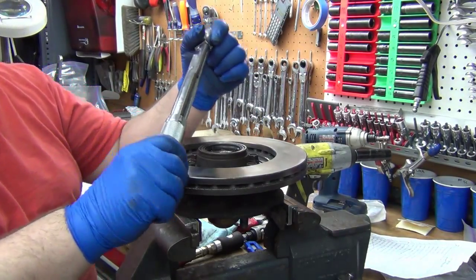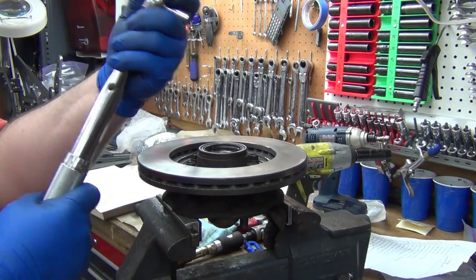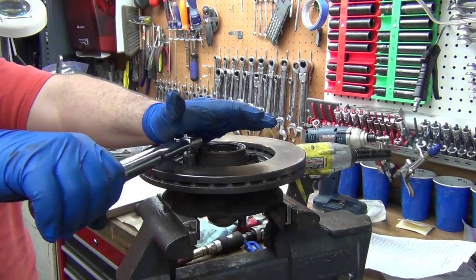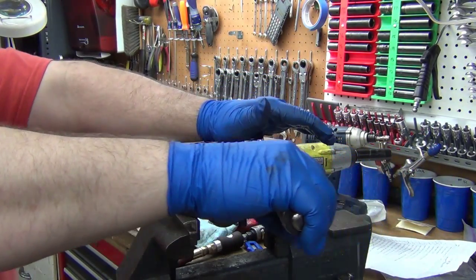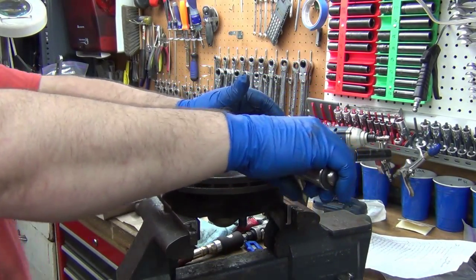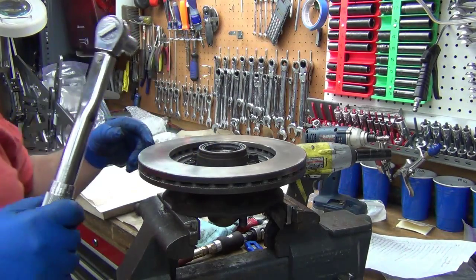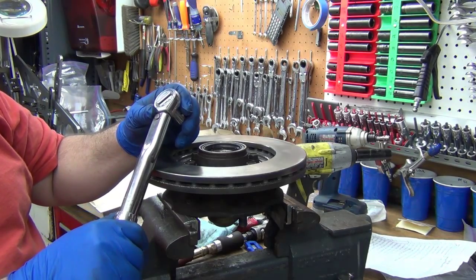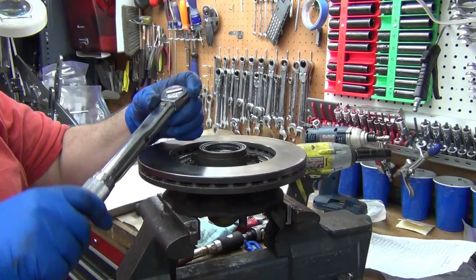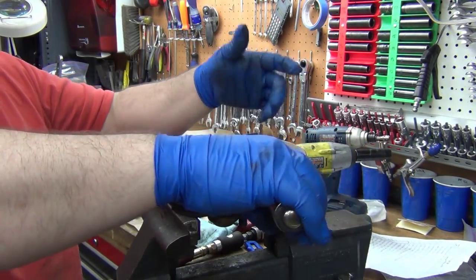Now with this particular torque wrench, you've got to watch it because there's no lock on here. So let's step it up to 40. Okay, and then let's go to 50, and I'm using the smaller 3/8 torque wrench intentionally because the 50 pounds is up more in the middle of the range. This one will go to 80. If I was using the long 1/2 inch torque wrench, that one goes up a whole lot higher, and 50 is down near the bottom end. So the closer you can get to the middle of the range, the more accurate it's going to be for you.